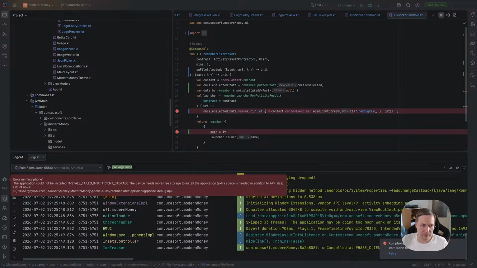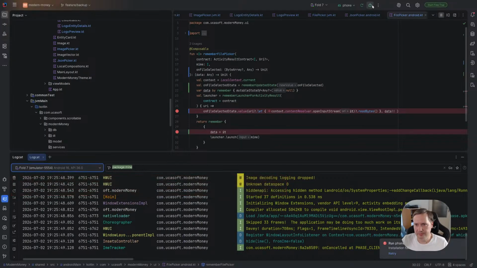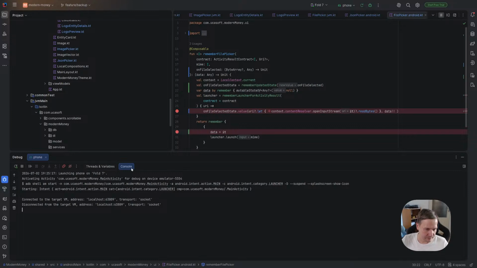Okay, I can run the application and I can attach. Attach debugging, where do we have it? It's new, yeah. And we can use... No, we should be able to attach.